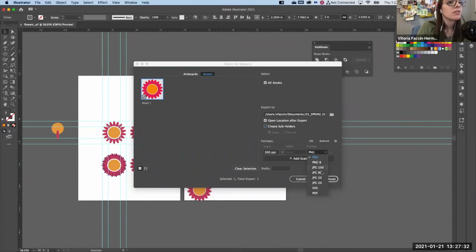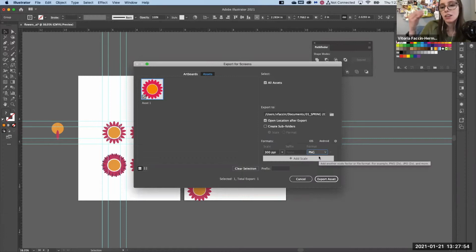And you can select different formats. You can select PNG, JPEG. If I do JPEG, I'd always do JPEG 100. That's the color space of whatever you're selecting, or SVG that we talked about, that is the vector file format for the web, or a PDF. But I want a PNG because then I know for sure that it's going to have that transparent background, and then I can just upload that onto Redbubble and we're golden.